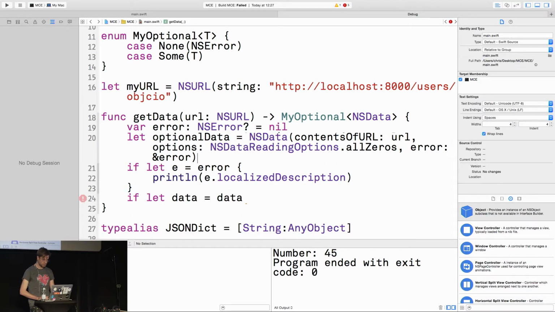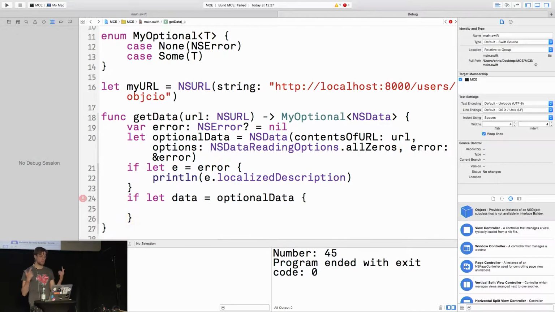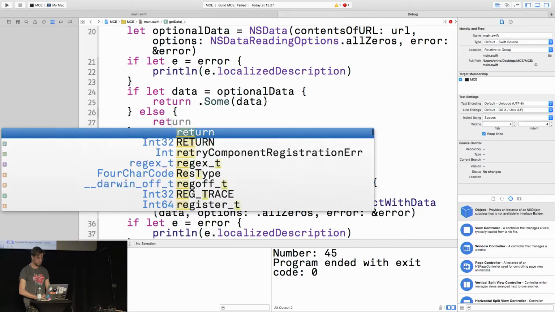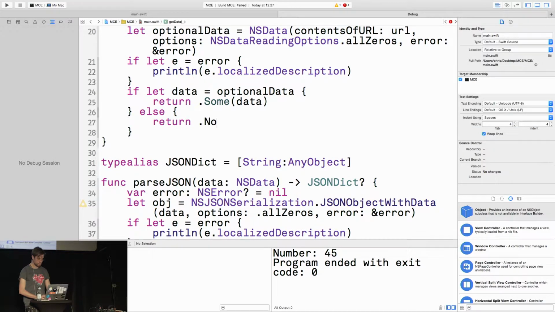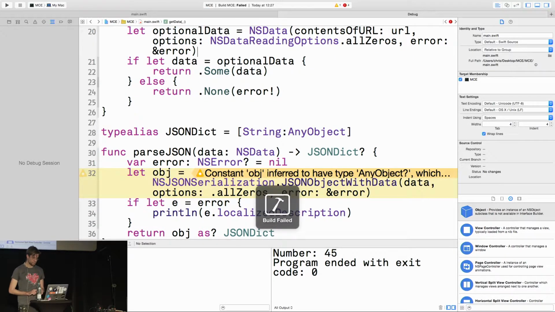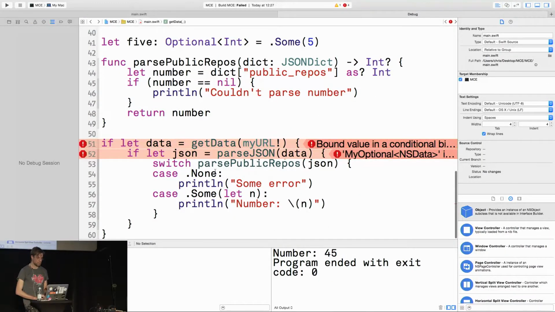I'm going to rename this a little bit. If this was not nil, if there was a value there, then we're going to return some data. Otherwise, we're going to return the error. Like this. So we can remove this. We can run it. Build failed. And now it starts complaining below.